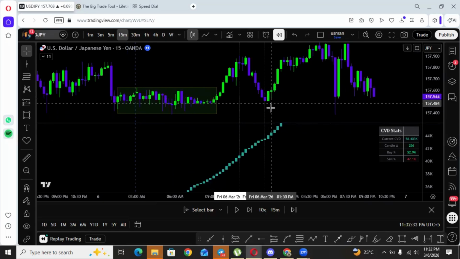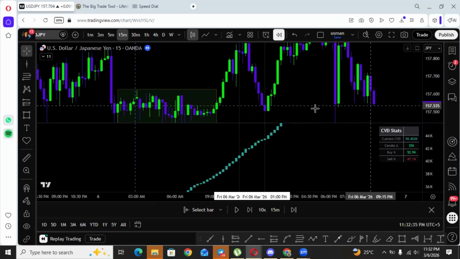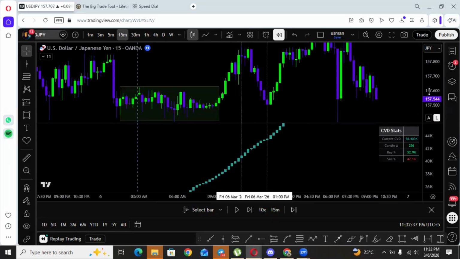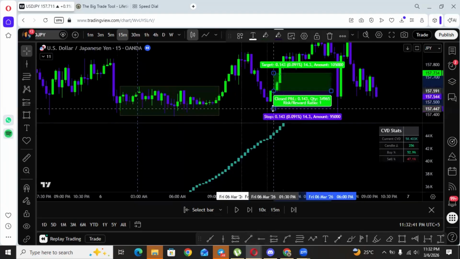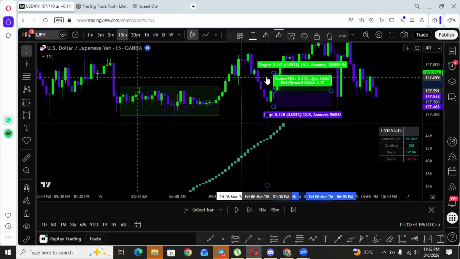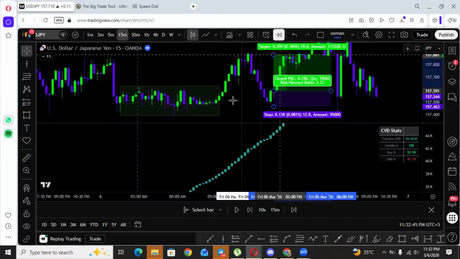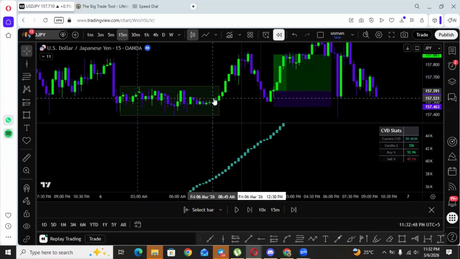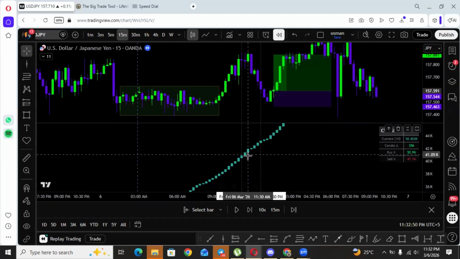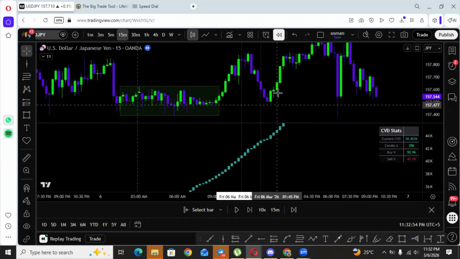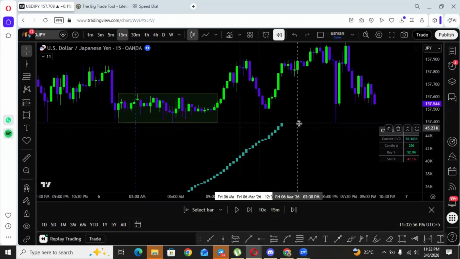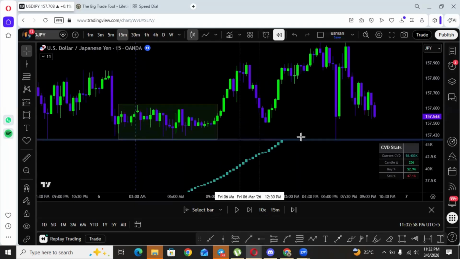You will enter again from any simple engulfing. This is the beauty of these pairs, that you can simply enter based on a simple engulfing. You don't need a market structure shift, fair value gap, blah blah, everything. Simple engulfing. If you spot the area correctly, and if you understand the market statistics, what is happening behind the candle, then you can simply enter based on the engulfing. You don't need a difficult or complex trading system.